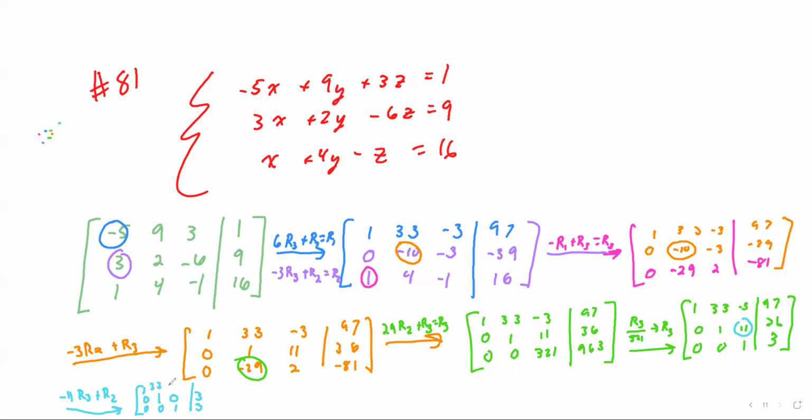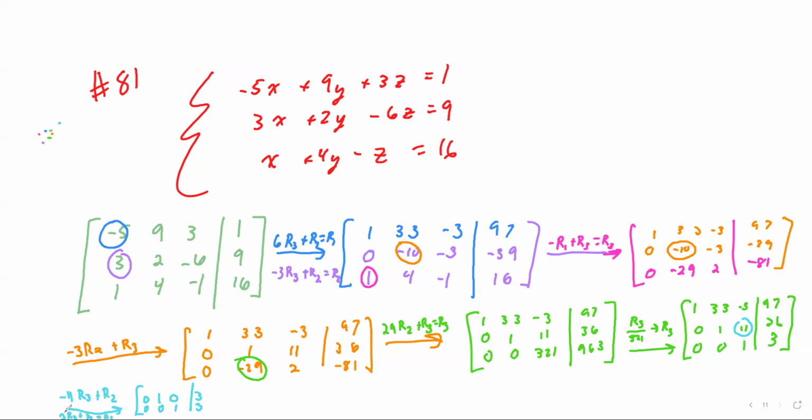So 1, 33, negative 3, 90. Actually, I'm going to need to do them separate. They can be done at the same time, but let's do another one here. So if I got this one already, what would be easier to turn? I'm going to turn this guy into a 0, mainly because I already have this at what I want it. So I'm going to do 3. I know this is going to be hard to see, so definitely pay attention. So it's going to be 3 times row 3 plus row 1 gives me a new row 1.